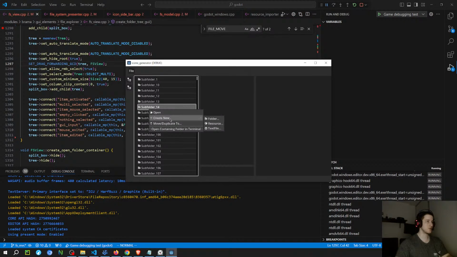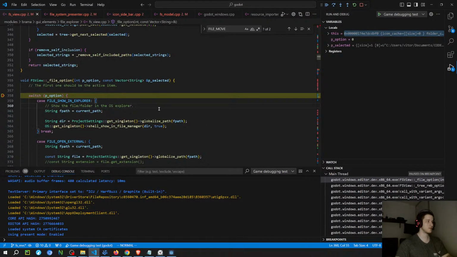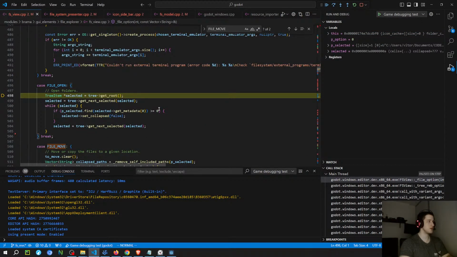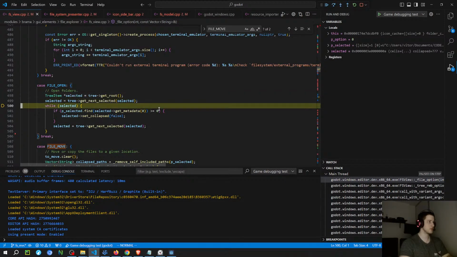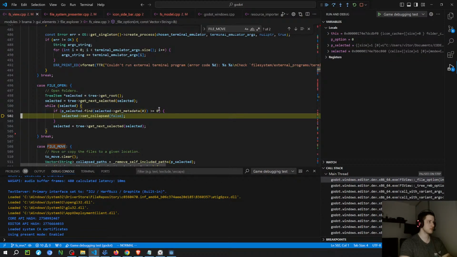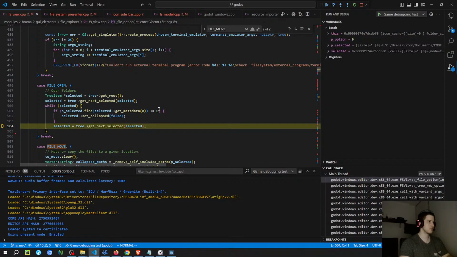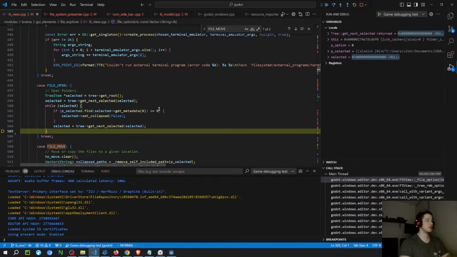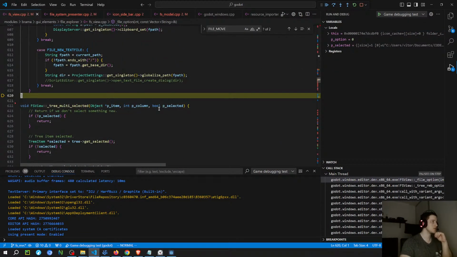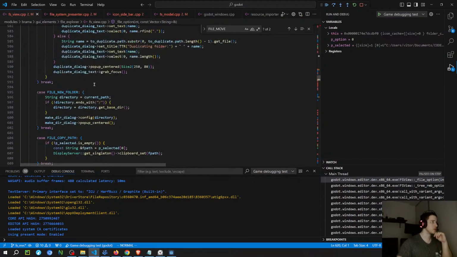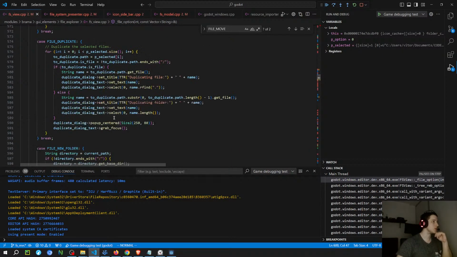I think this is gonna happen. This is the thing, I don't even have the. This one I think is the one that was crashing before. So I think I deleted the stuff that was making it crash, maybe. Or maybe it was the other one. But I'm not really sure which one of these options is gonna trigger the one that I have there, the one that is gonna use the dialog.